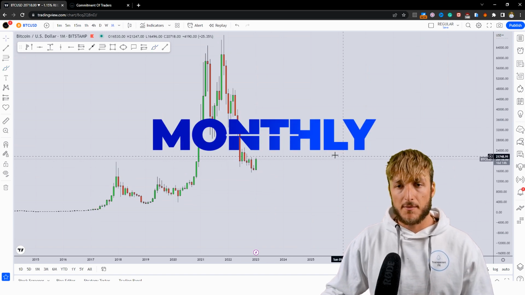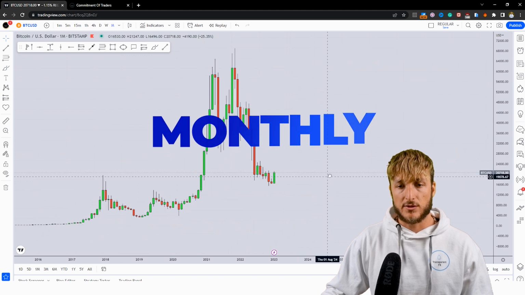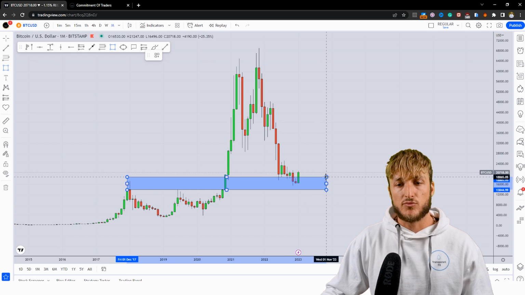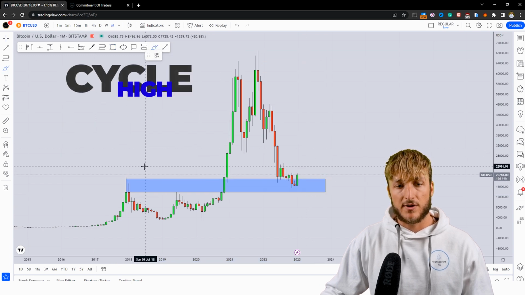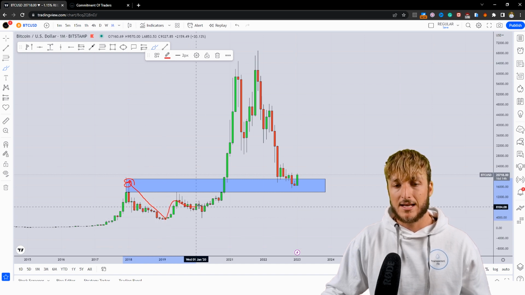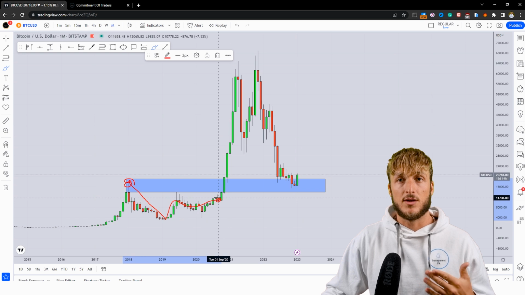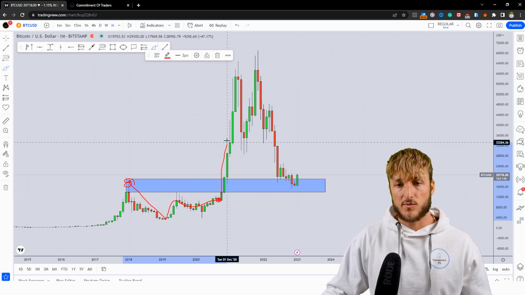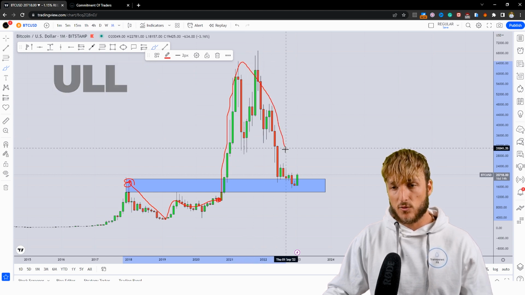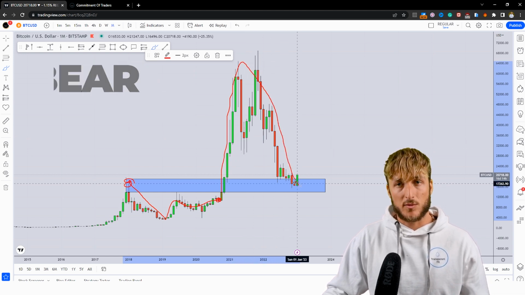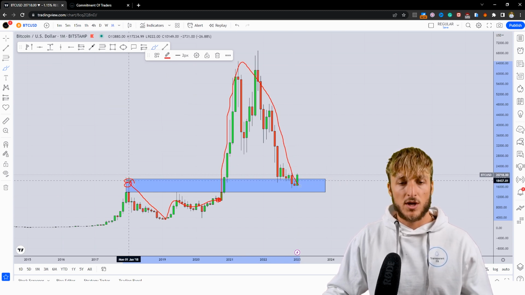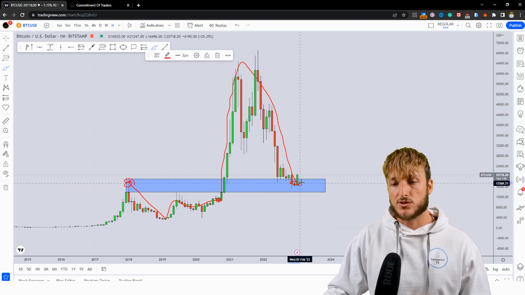Now, starting from the monthly time frame, what we can see. The first thing that we must notice is that at the moment the market here is testing exactly the previous cycle high. In fact, from here the previous bear market started, the market created a move to the downside. Here is where we had the halving, and after the halving the market entered into the bull market that we have all experienced, and now we have once again entered into a bear market, and the market went all the way down to test exactly the previous cycle high, which is also previous monthly resistance turned support.